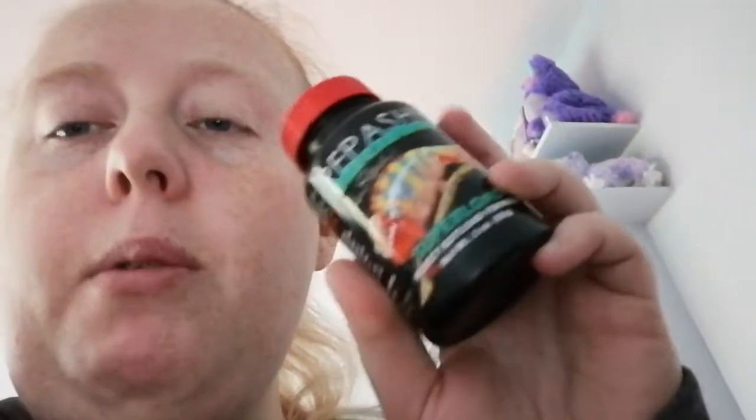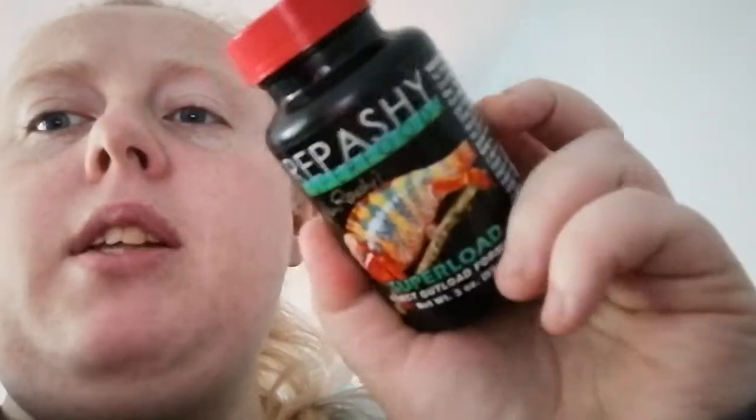So we have that. We're not that keen on this one, it seems to go off more in the heat. Then we've just found out that we're supposed to be giving a gut load. We don't know for definite, we've just seen that you're supposed to be gut loading the insects before they have them. So we're hoping this is the right stuff, and we're going to double check before we give it to them. But you boil it up, make it up and put it in the tank.